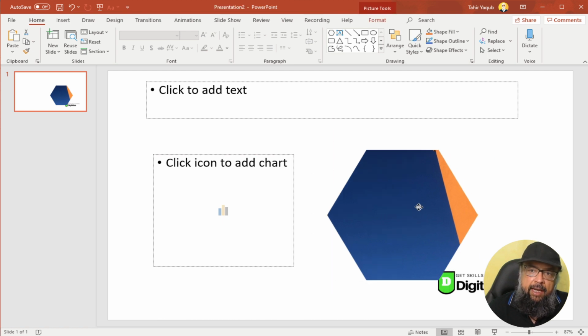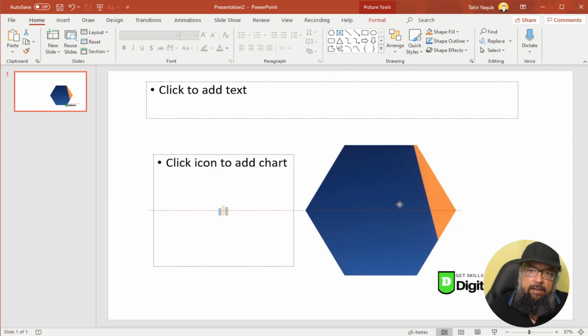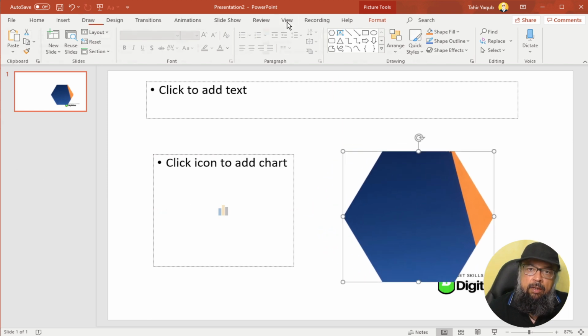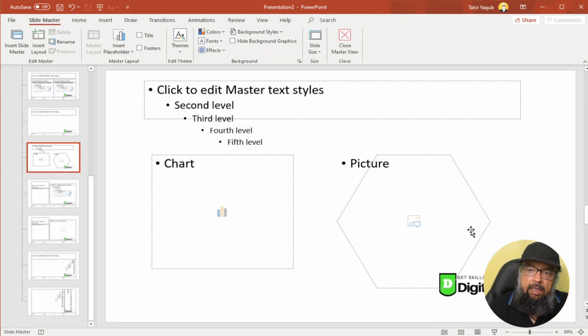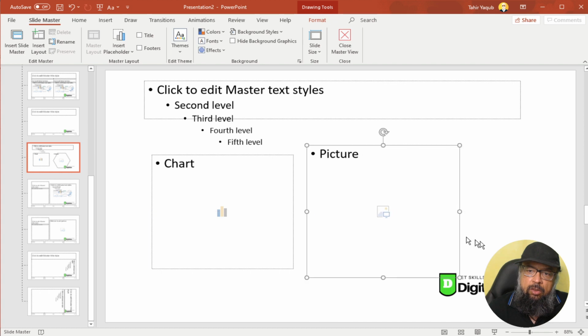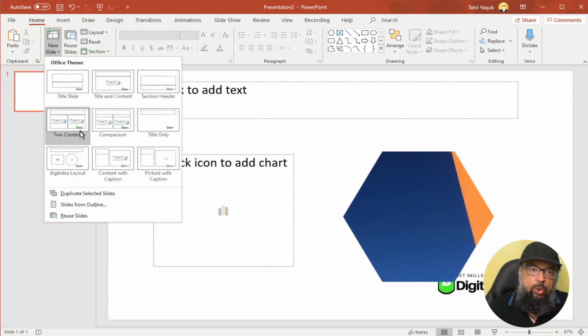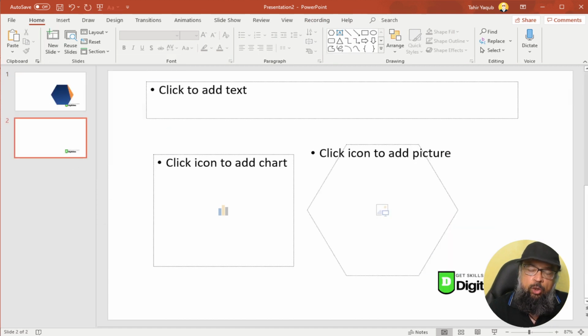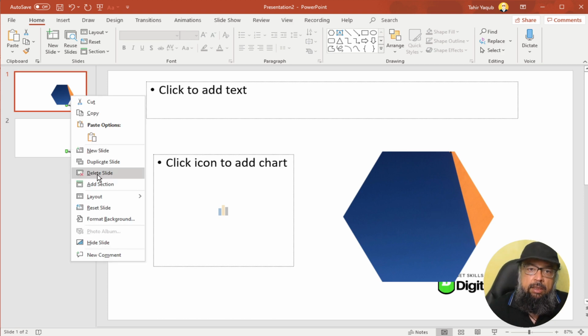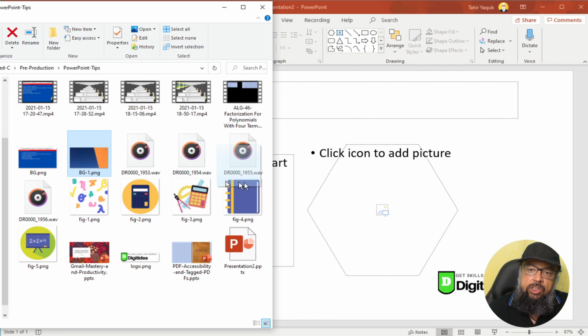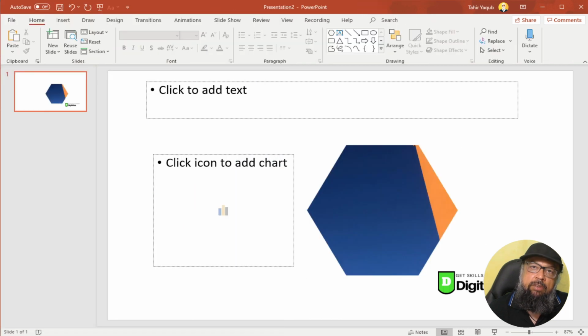So I can go back, either I can move this in this slide individually, or better, if I go back to my slide master and here I just edit this to make my logo clear of that hexagon. Now I close this and I insert a new slide with this, and now my logo is clear. So for this slide, what I can do is I can simply delete this slide and I can insert picture in this new slide, something like that.